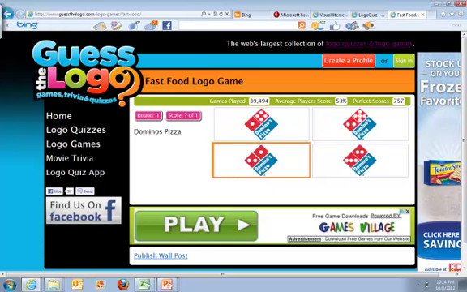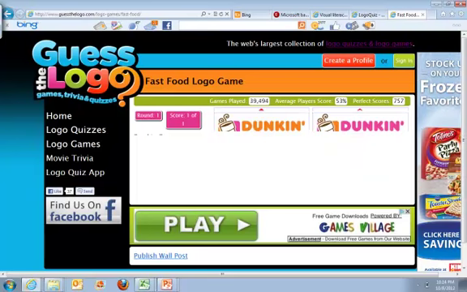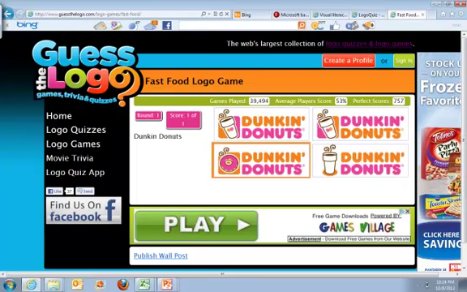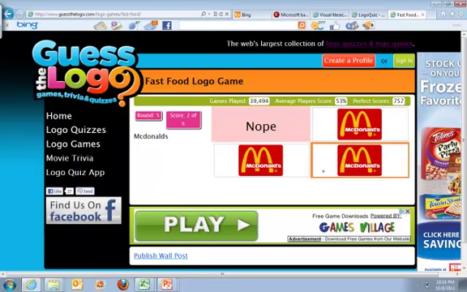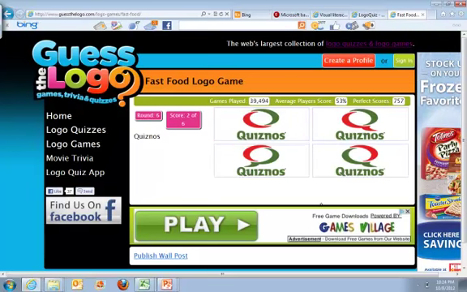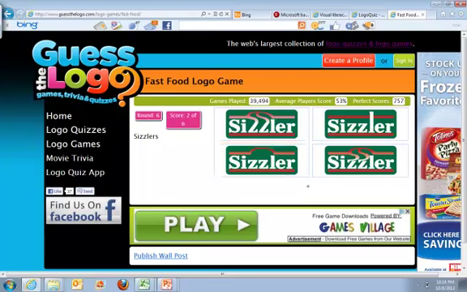And then it'll ask you for Dunkin' Donuts, Hard Rock Cafe, In-N-Out. So anyway, we'll keep going through them, and you can determine how good you are with your logos.